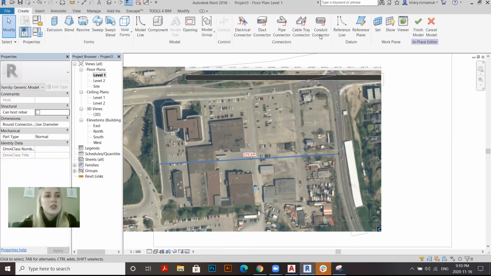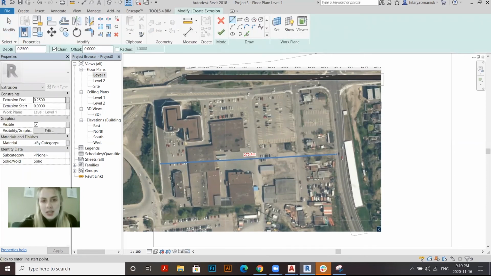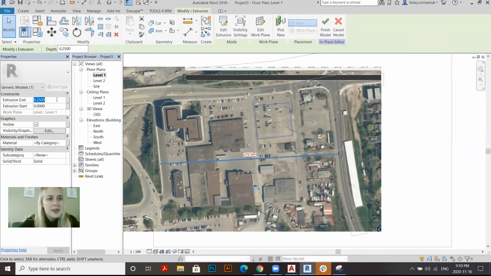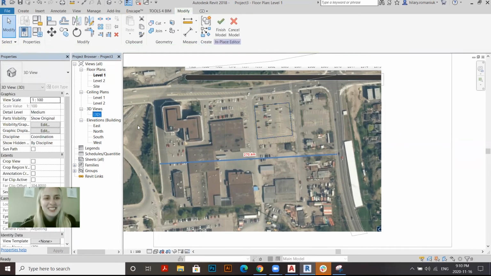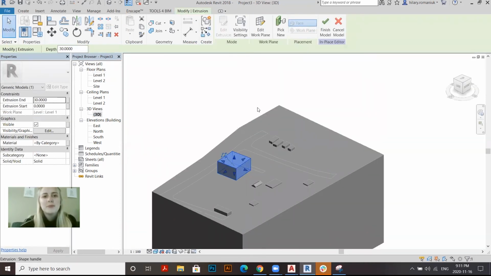Now I'm going to create an extrusion. I'm going to put a tower right here. Okay, I'm going to make it 30 meters tall, click OK. Nah, I want it taller than that. Beautiful.